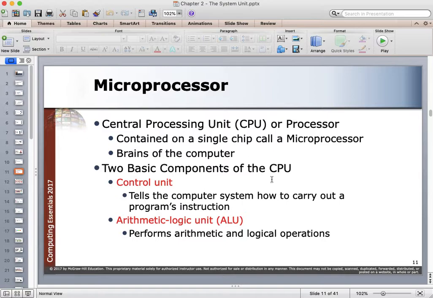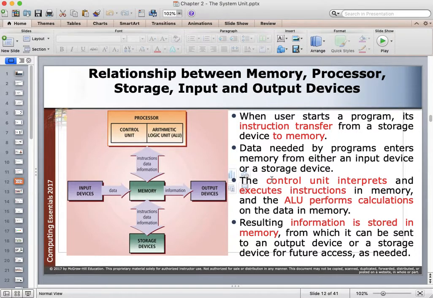As you can see, the control unit tells the computer system how to carry out a program's instructions. The arithmetic logic unit performs arithmetic and logical operations. Relationship between memory, processors, storage, input and output devices: when the user starts a program, its instructions transfer from a storage device to memory.